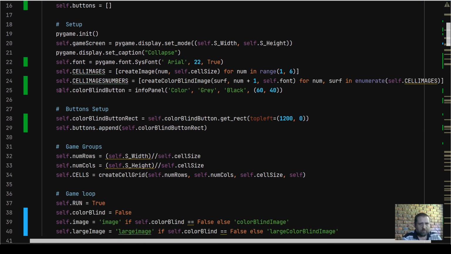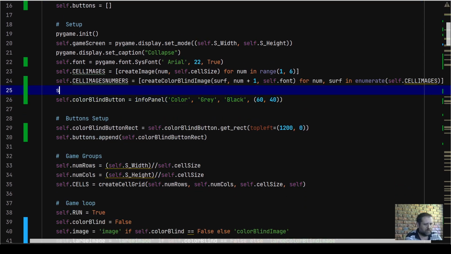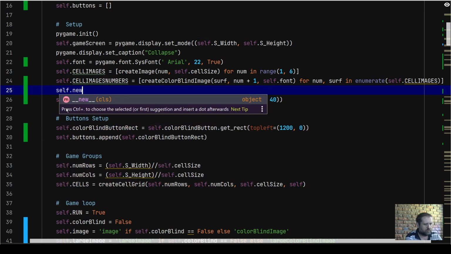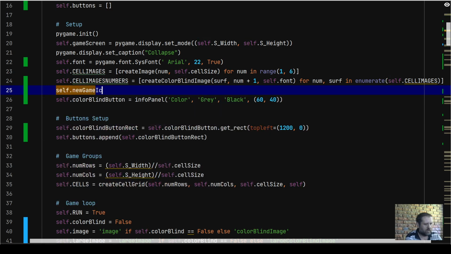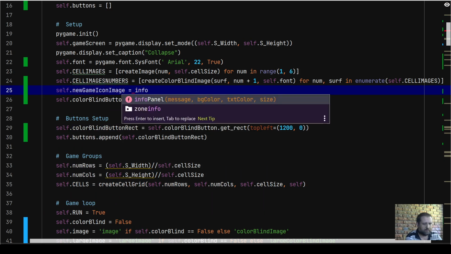Here above our colorblind button, we want to include a new button. We're going to call it self.NewGameIcon image, and we're going to call the info-panel function.